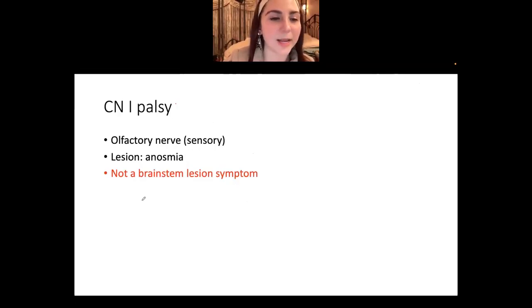This is also interesting: when the alpha variant of COVID first hit, people were losing smell. They were getting anosmia, and they think it's because of how COVID was replicating. It was getting into the olfactory nerve and replicating in the nerve, which is wild to me. That's why people were losing their smell.